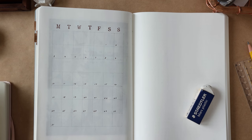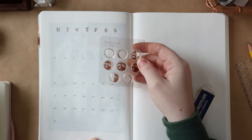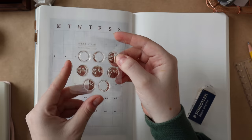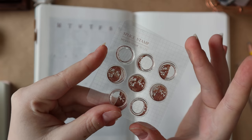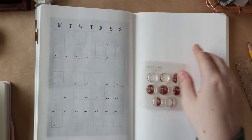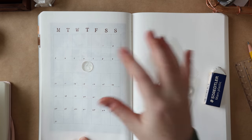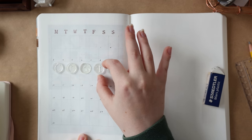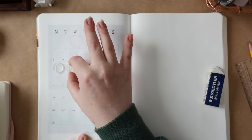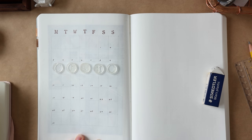So my plan is I'm going to go in and I'm gonna use these stamps. These are moon face stamps from the brand Splice or MU. I think they're MU actually, again, linked below. But I think I will just go in and put the moon faces here. It's gonna be a bit odd, but nothing about this is now normal because we've missed a spot. But I think this will be a good way to work with what we have going on here.